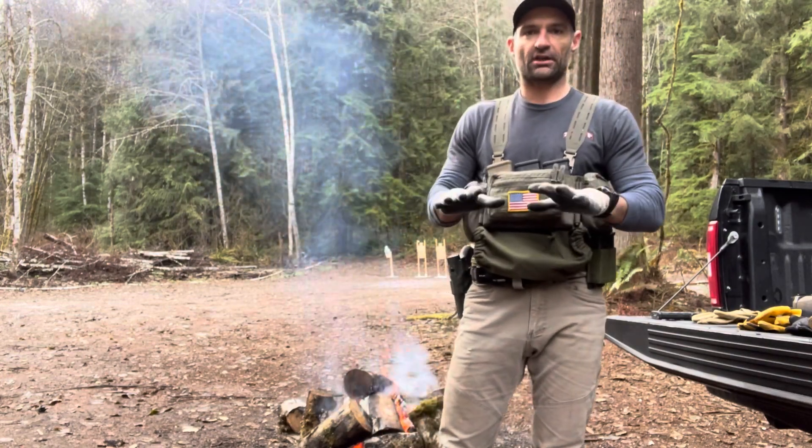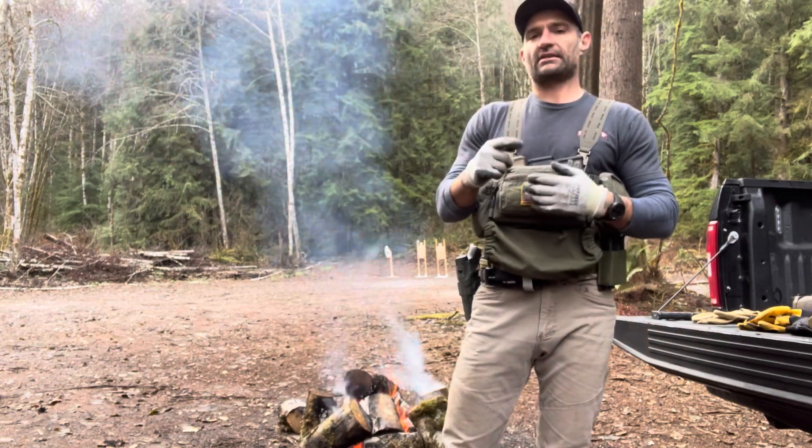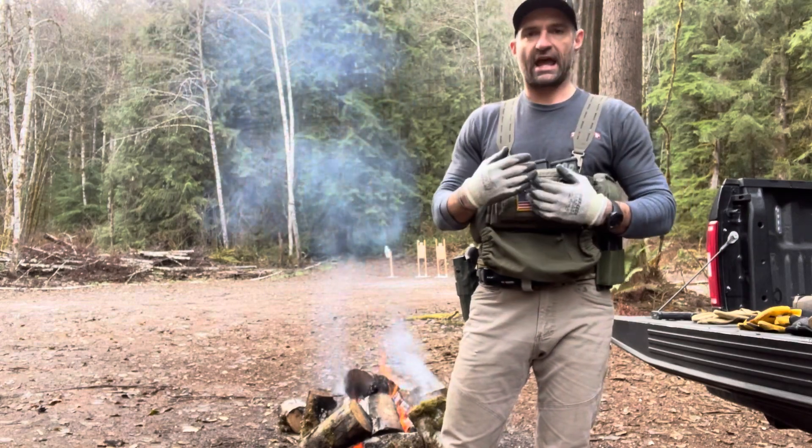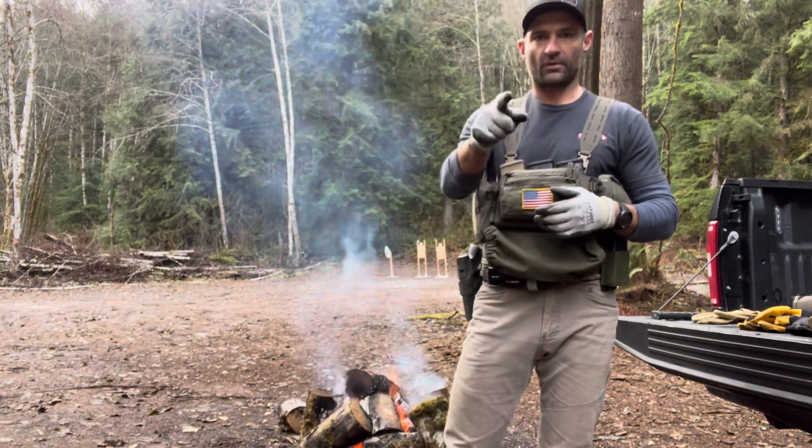I'm noticing there's no tactical coloring on these, but I bet by wintertime out here, rubbing some mud on them, they'll be nice and brown by springtime. Alright guys, the lesson of the day: make sure your equipment actually does something for you other than just look cool hanging on your belt. Catch you later.